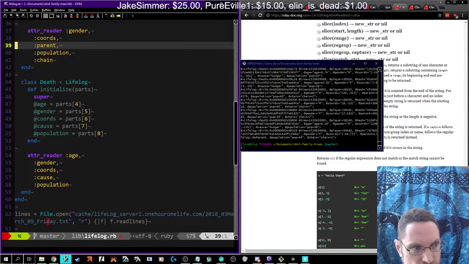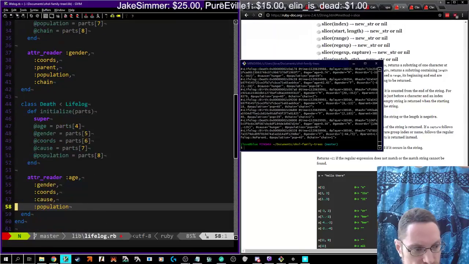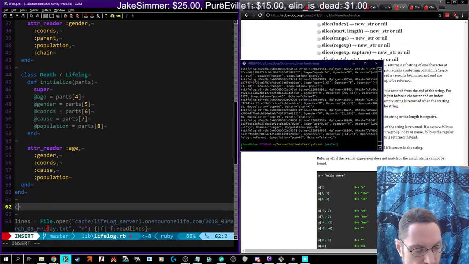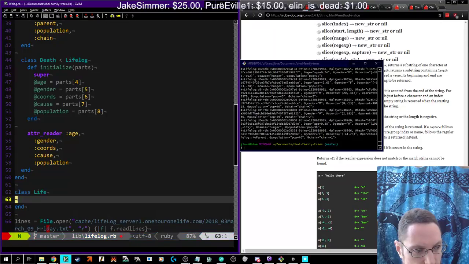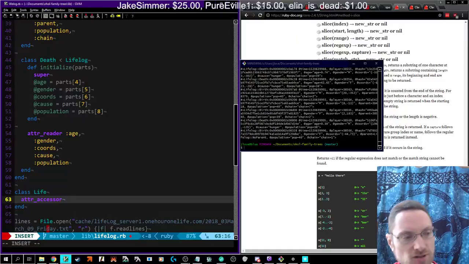So this is a handy way to interpret the logs, but I might want to break this out into a separate file. Maybe life. And this is essentially going to be accessor everything, unless I arrange to pass everything in.